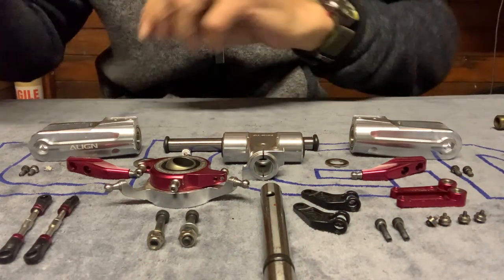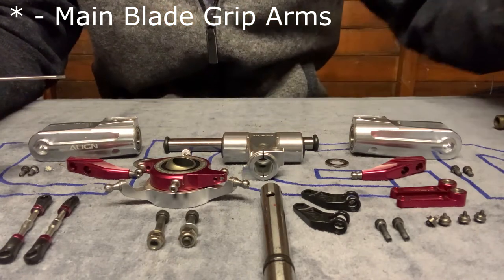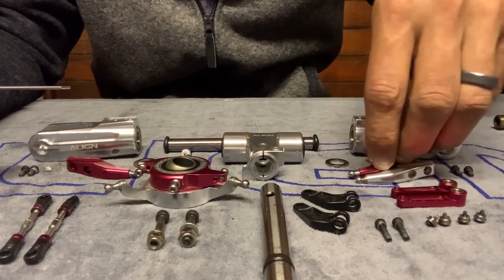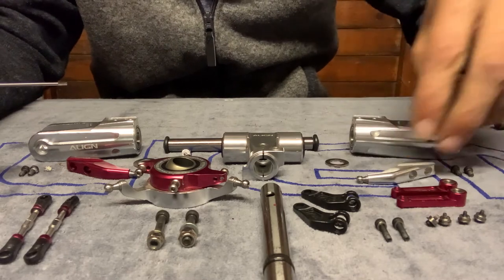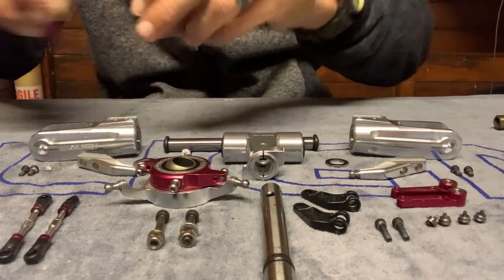Next is the rotor blade grip extensions here. These extensions of the rotor blade grips, we said we were going to swap these out, and we are. We're going to swap these out with silver ones. Aluminium still, but silver nonetheless. They're going to go in there.